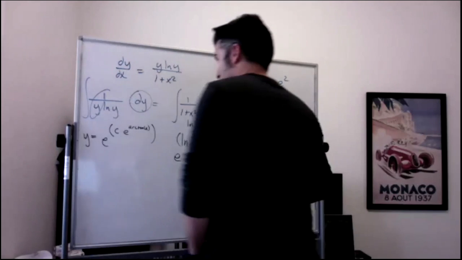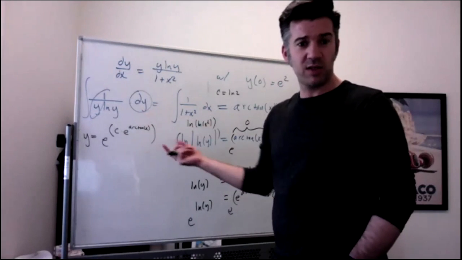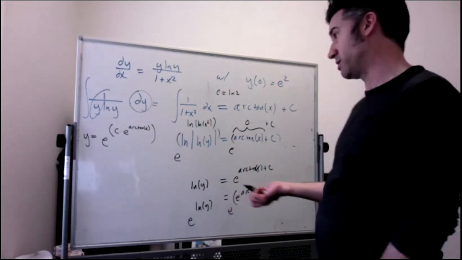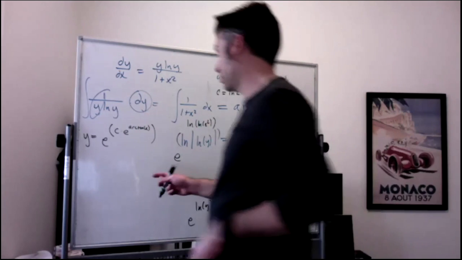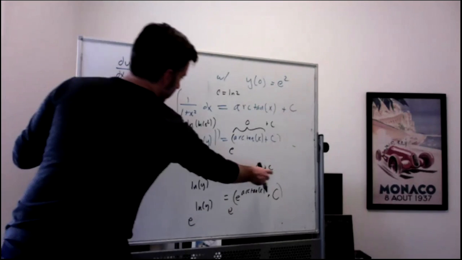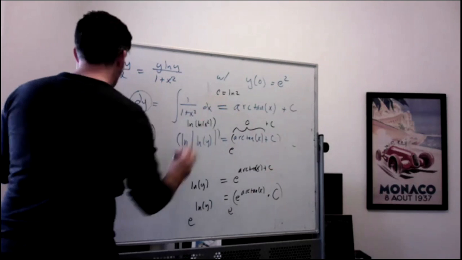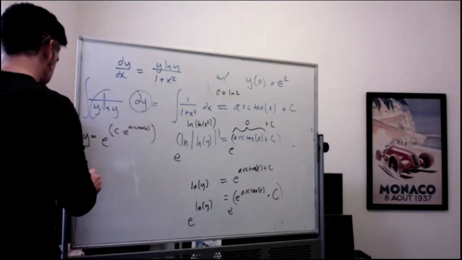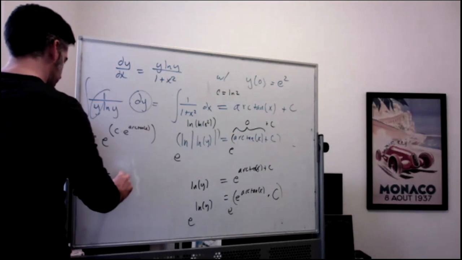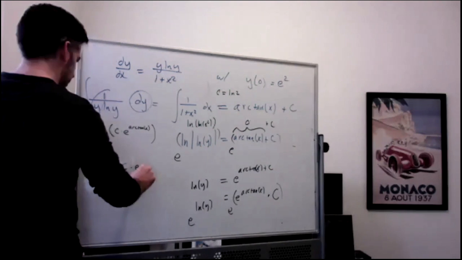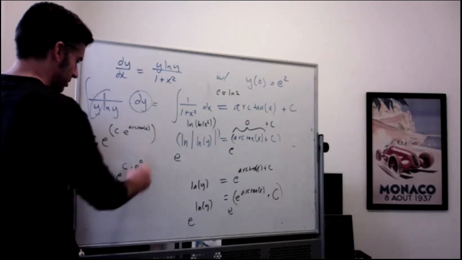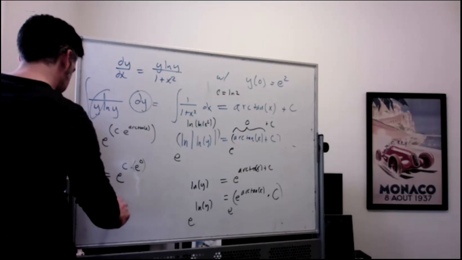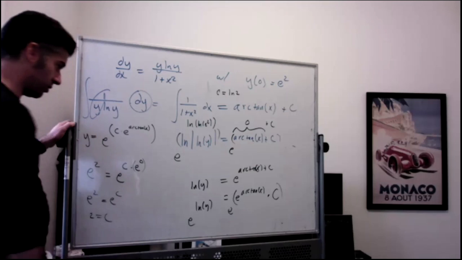However, you might play with this, you might not. I think I don't want to play with it. I want to figure out what c is now. So remember, this c is not the same as that c, or that c. So I'm going to plug in 0 for x, e squared for y. So I get e squared equal to e to the c times e to the arctangent of 0, which is 0. c times 0 is 1, so e squared equals e to the c, so my c is equal to 2.